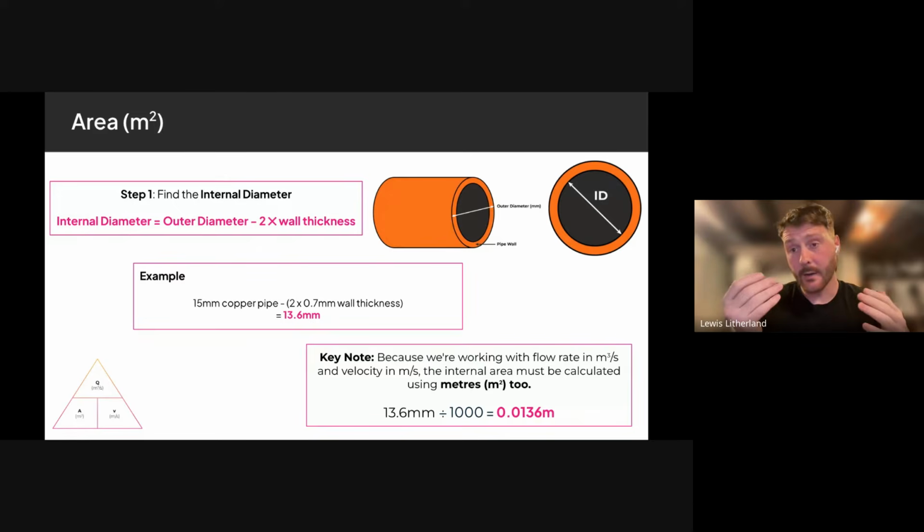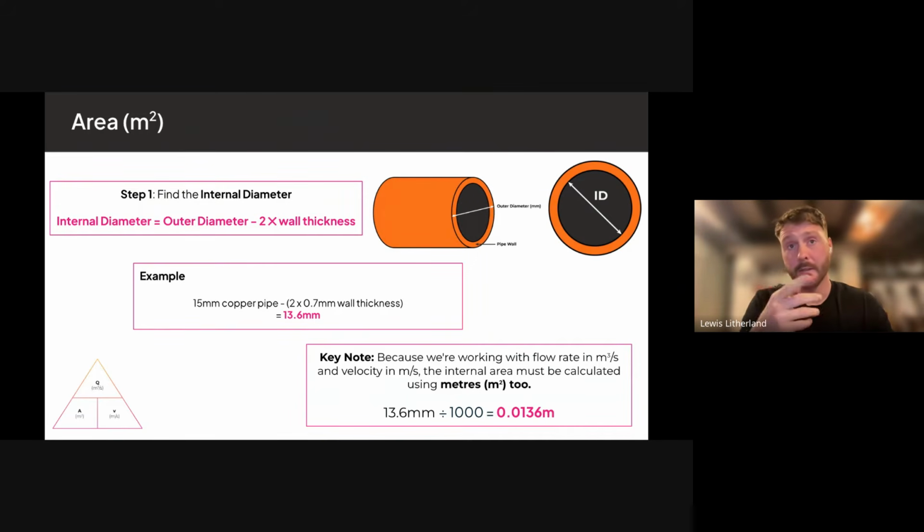So to find the internal diameter of a pipe, as it says on the screen there, it's our outer diameter, or our full diameter, if you want to think about it like that, minus 2 times the wall thickness, okay? Like if you look at the image on the right, the diameter is literally straight across the circle. The reason that we're doing 2 times, because if you start at one end of it, you're going to go through a wall, then you've got the internal pipe, then you come into another wall. That's where that 2 comes from. It's understanding the why, okay? So take your full outer diameter. If it was 15 mil, it would be 15 mil. Then 2 times the wall thickness, minus that from it, and then you're going to get your internal diameter.